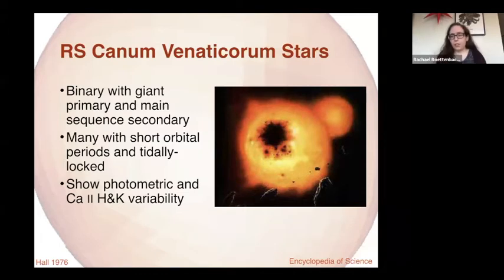And they also show lots of evidence of having a lot of activity in calcium H and K and H alpha emission. And so these things actually have these enormous spots because when compared to the sun, they have these really deep convective zones, and they're actually rotating relatively much faster than the sun is. So the same mechanisms that develop the magnetic field on the sun working on these stars that are much more extreme is going to cause these huge spots to appear on the surface. So these are really the most ideal type of star for doing imaging because it just has these giant spots on the surface that make using the imaging techniques pretty straightforward.